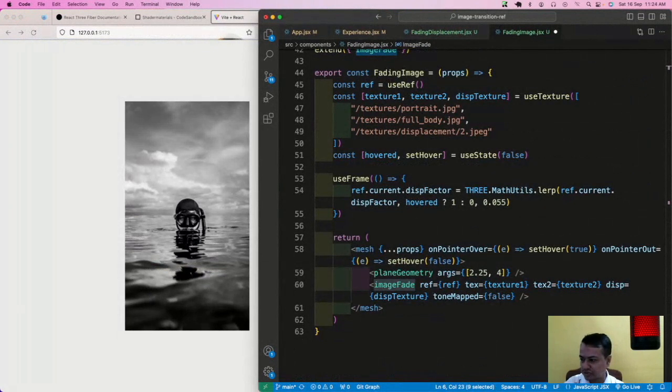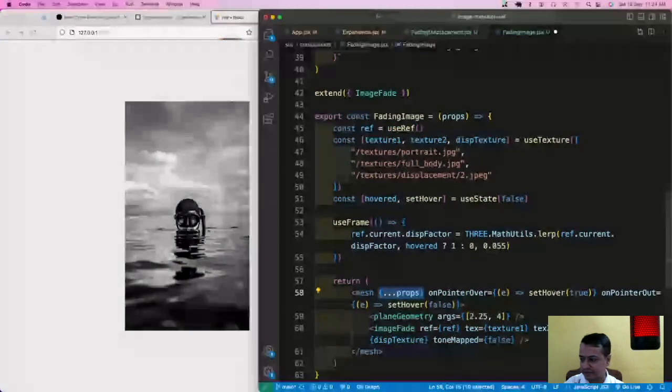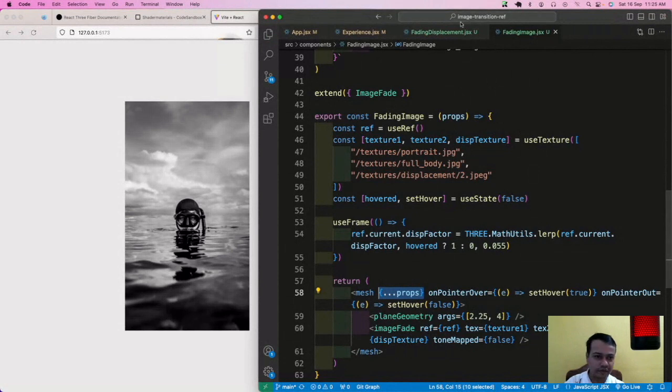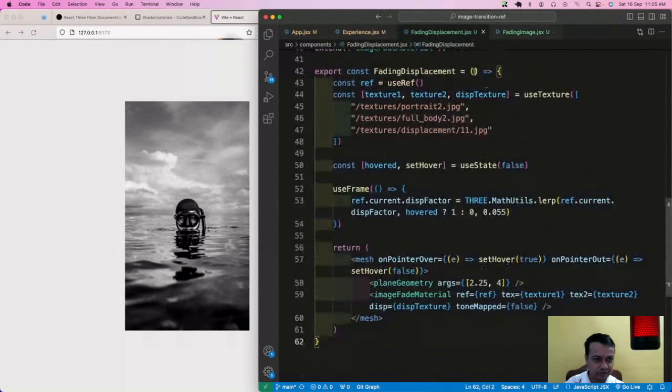One more thing we are doing differently here is that, if you can see in this mesh, I'm getting these props here, and I'm getting these props from here. So these two props I'm getting from here, and these props we are soon going to send from the experience. I have not yet added it in the experience. So before going to the experience, I'm going to change it here also. Here also I'm going to have props.